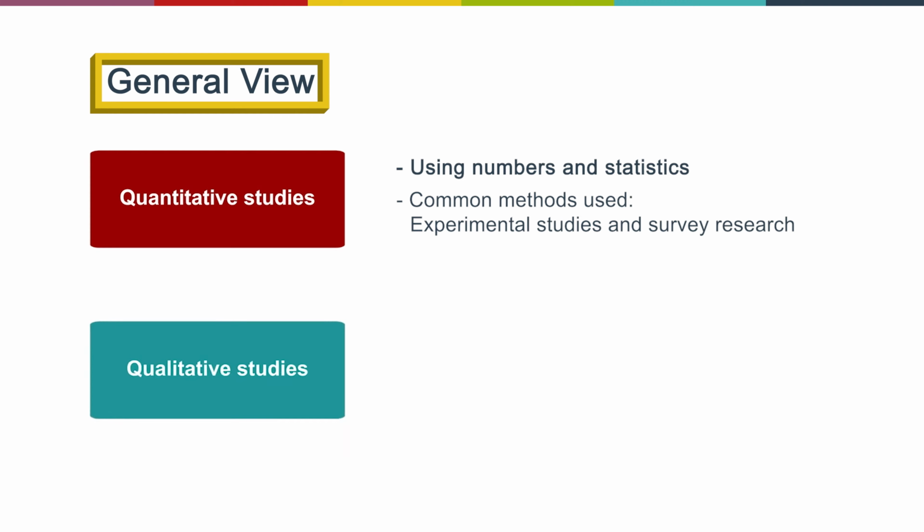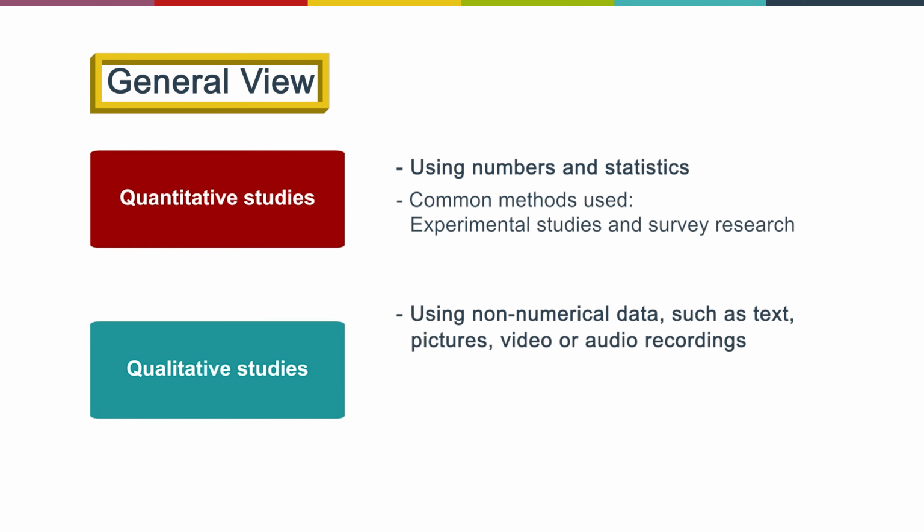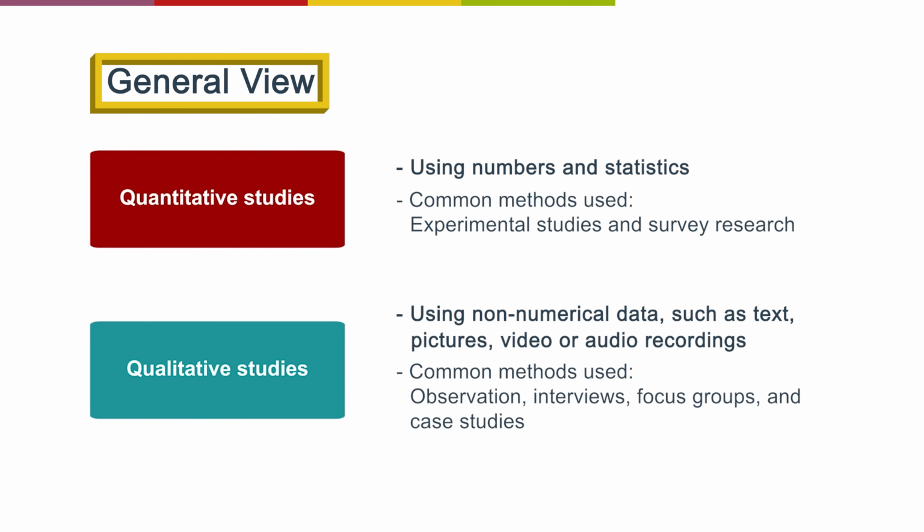Qualitative studies deal with non-numerical data such as text, pictures, video, and audio recordings. They don't aim to test theories. Instead, they focus on developing theories and exploring ideas. They provide an in-depth understanding and insights about the things they look at. Common methods include observation, interviews, focus groups, and case studies.